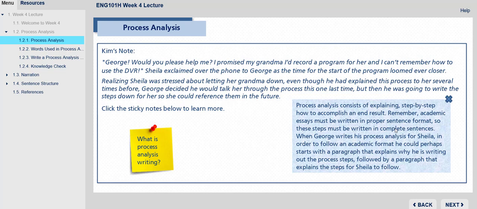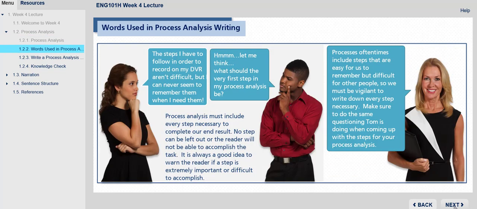And remember that when you write your body paragraphs, the topic sentences, that is the first sentence of each paragraph, need to match your thesis statement. So here they're going to give an example of this. The steps I have to follow in order to record on my DVR aren't difficult, but I can't seem to remember them when I need them. Let me think. What would be the very first step in my process analysis essay? Process analysis must include every step necessary to complete our end result. No step can be left out, or the reader will not be able to accomplish the task.